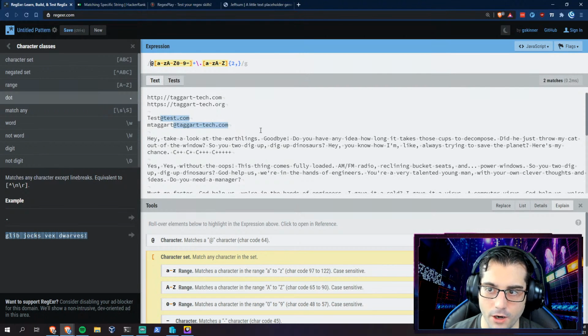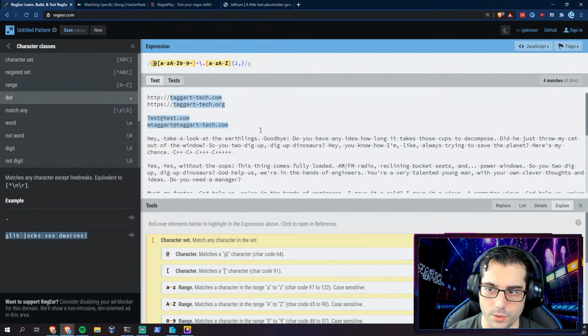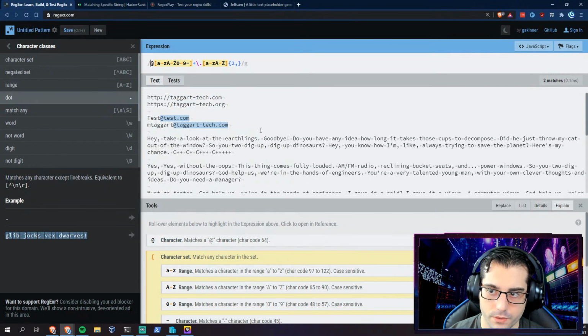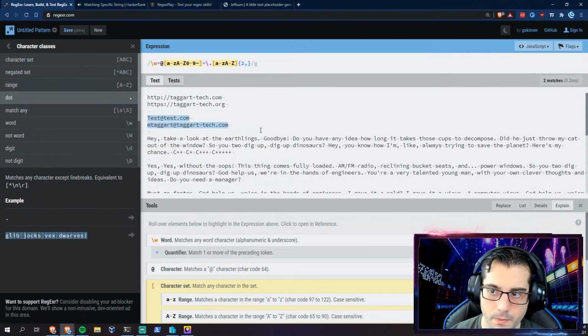Matches that. And then on the other side of it, we could do A to Z. Actually, in this case, we might want to do just word characters. Now, again, this is a pretty naive email address pattern, and there are better ones you can look for, but to a first approximation, this will get you most of what you need.